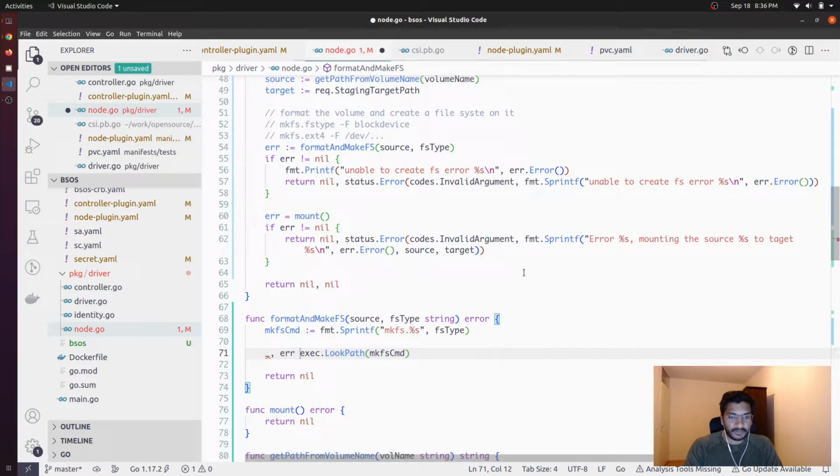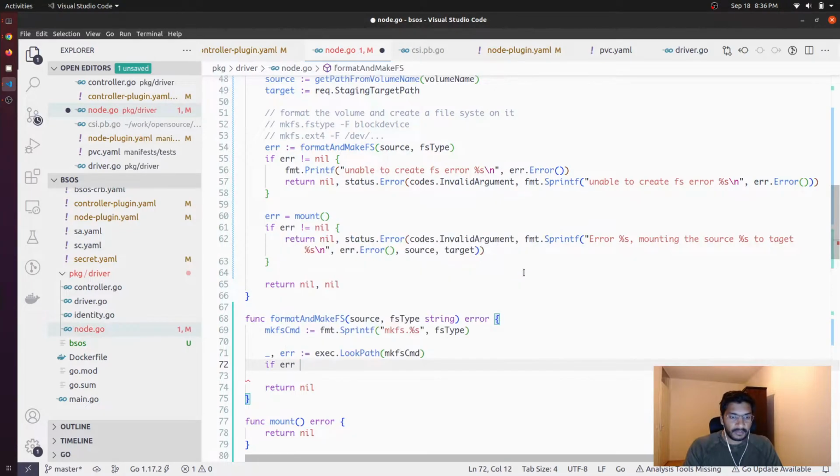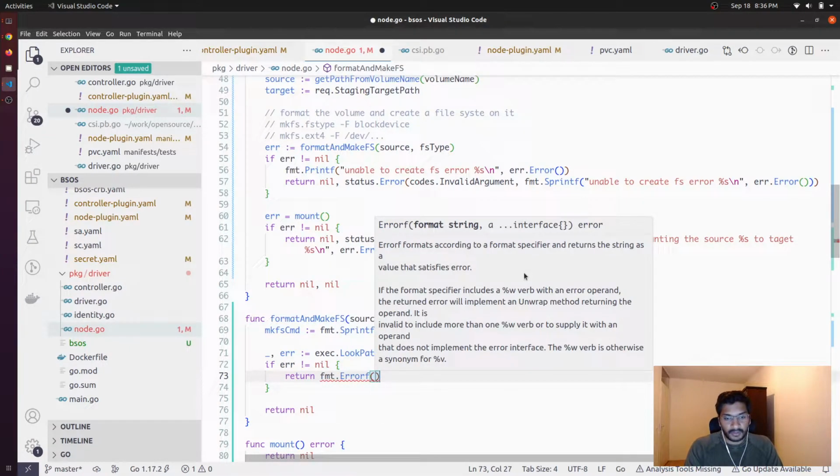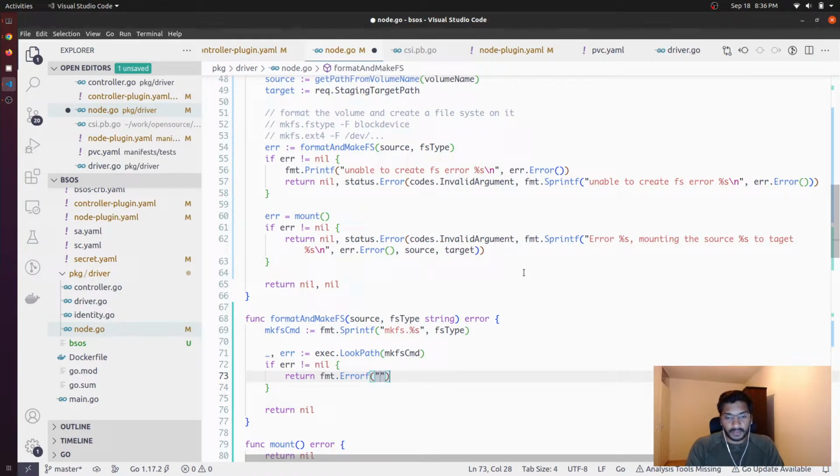So underscore and an error. If error is not equals to nil, in that case we have to return fmt.Errorf, and we are going to say unable to find the mkfs utility.